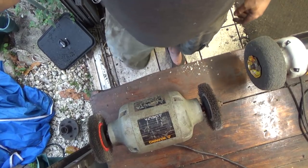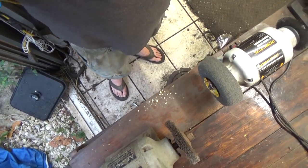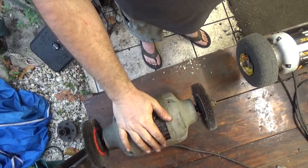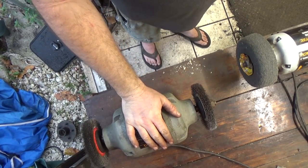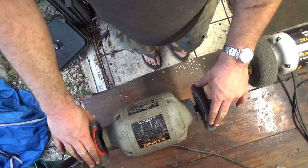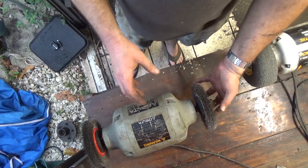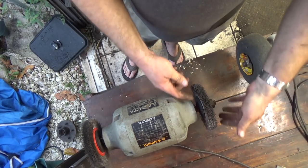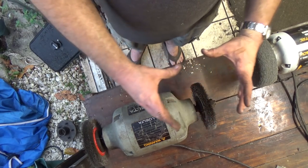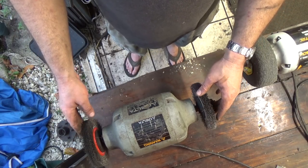Anyway. Alright, so in the video that I posted the other day, I was sort of lamenting about how I need to find a place for my wire wheels. And I realized that part of it is that I have another bench grinder that I wasn't really doing anything with, and this is a 3600 RPM. So I put smaller wheels on it. These are 6-inch wheels on an 8-inch machine. I had 8-inch wheels on it, but it's just freaky. RPMs are indifferent to the radius of the wheel, but if you had small tires on your car, you're going to go slower, and if you put big tires, you're going to go faster. That rim speed really makes a big difference when you put a giant wire wheel on there.